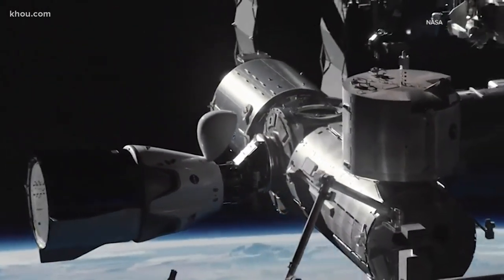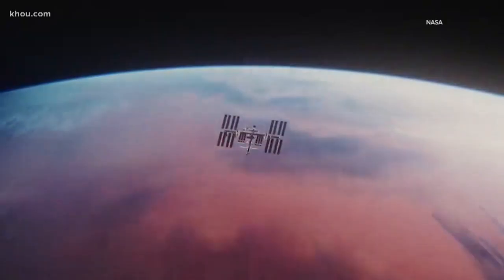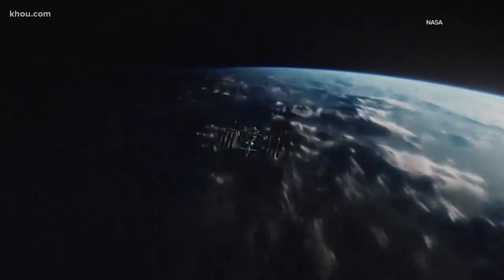When you get to the space station, it's a defining moment when you get the hatches back open. Just to see how many people from across the country have to pull together to pull something like this off — it's inspiring to me and I'm just excited to be a part of it. The Falcon 9 reusable rockets, while Dragon is in orbit, return to Earth landing themselves on a drone ship. The astronauts will stay at the space station for anywhere from 6 to 16 weeks before returning to Earth. In Houston, Chris Costa, KHOU 11 News.